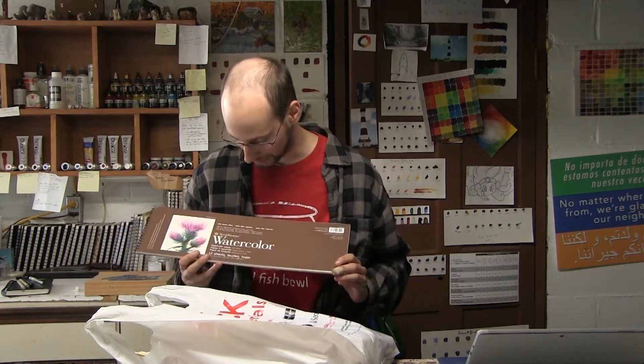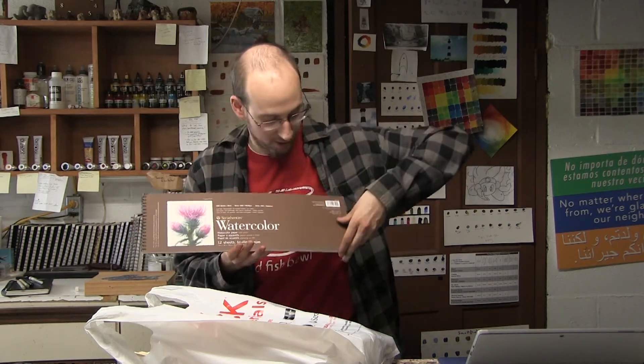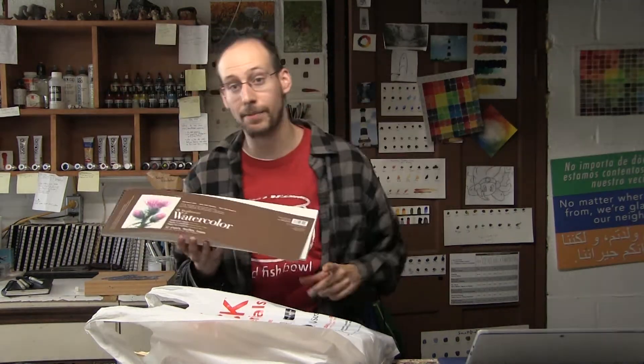So to start things off, I'm glad I remembered to get some watercolor paper. This is some Strathmore 400 series. I like this long, skinny size — it's very interesting. I've had a pad like this before. My current pad, I've got some Canson XL in there, almost running out. And I was like, if I don't pick some of this up soon, I'm going to regret it later. Really great size — I actually use these for my color maps a lot. Really good for that.